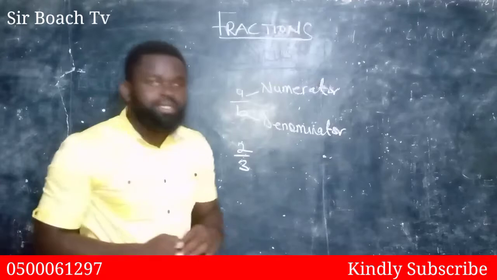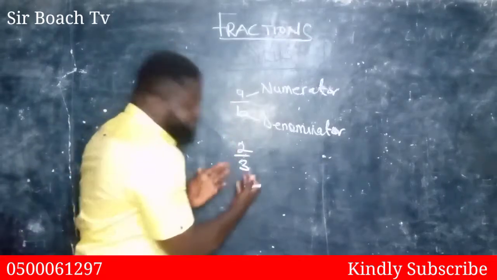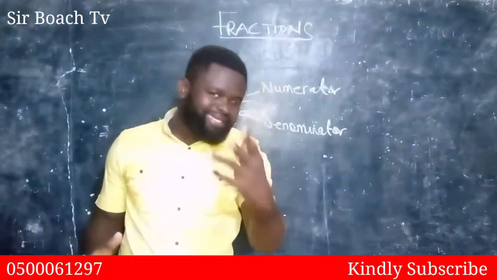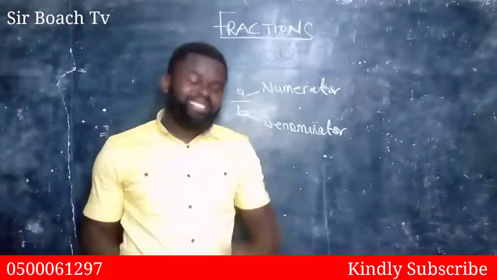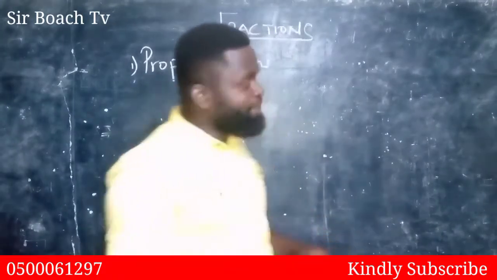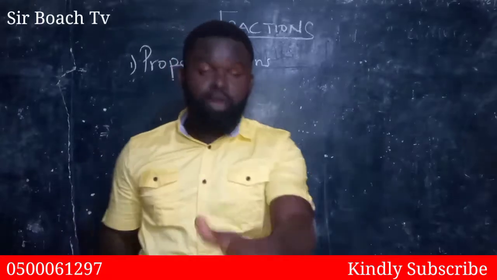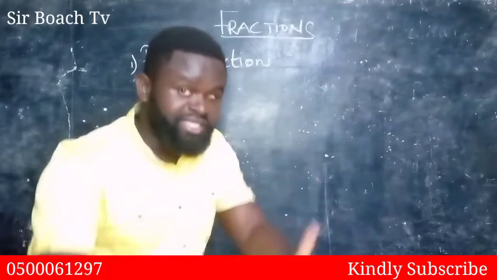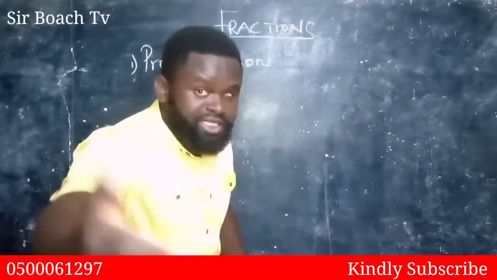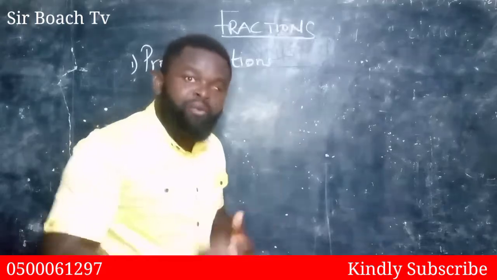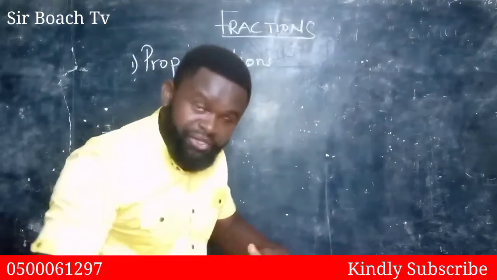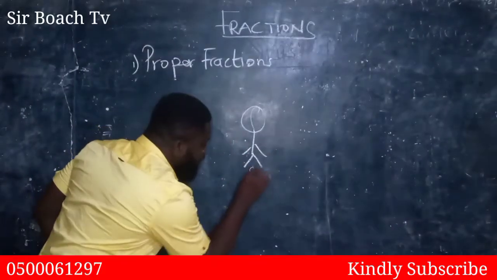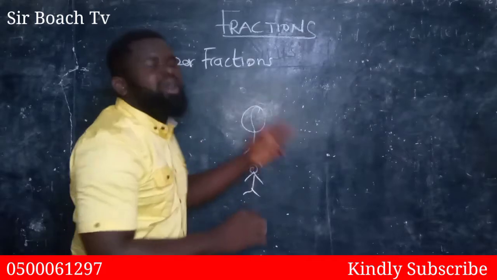Are you good? Now, let's look at how many types we have as far as fractions are concerned, because we have so many different types. I'll make it very simple for you. The first one is the proper fraction. The best explanation I can give you is this, now listen. If you have a junior brother or a junior sister, and you are going to town with this brother or sister, and about reaching the town, you tell your junior brother to carry you.